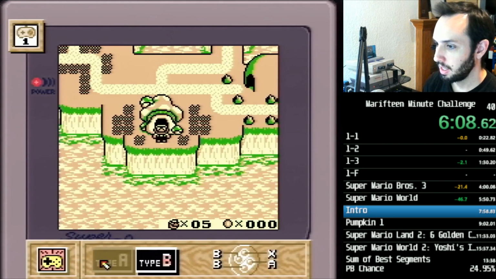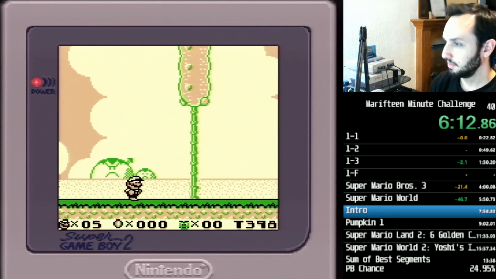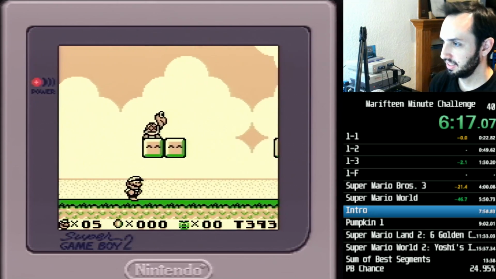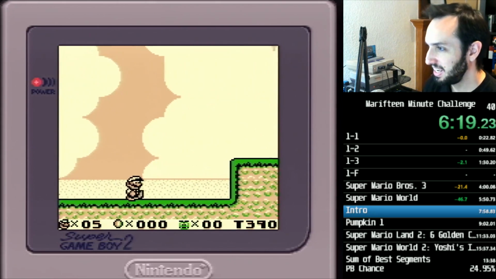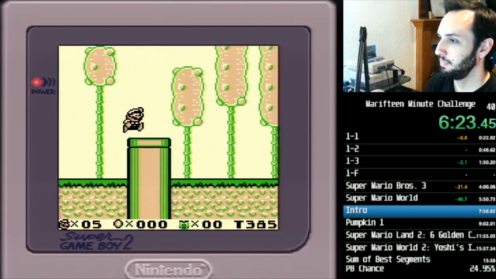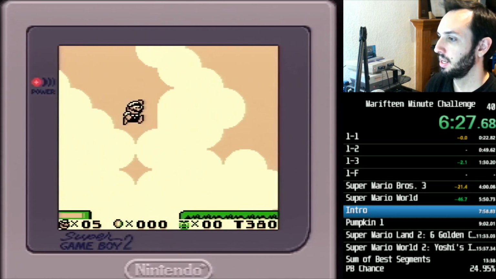You can see on the Super Game Boy, I'm setting up my controller to use Type A controls rather than Type B because I find it a lot more comfortable. I did lose a little bit of time to that, but it's not a big deal. Super Mario Land 2 is what actually came out after Super Mario World. So I'm running the games in release order, if you're curious why I chose this specific order.